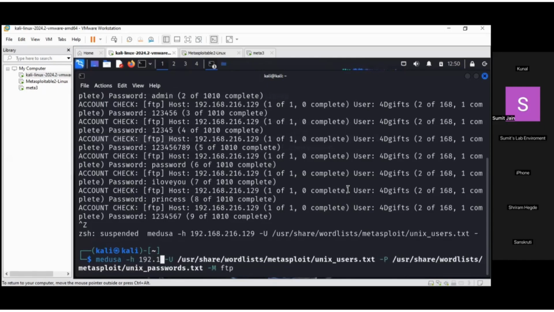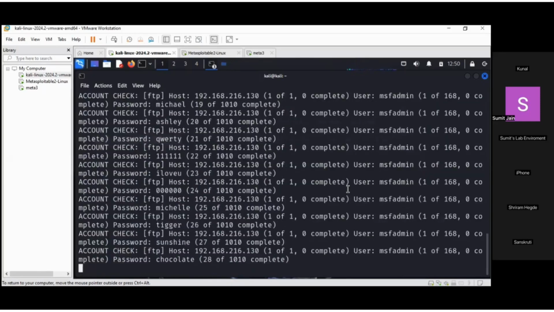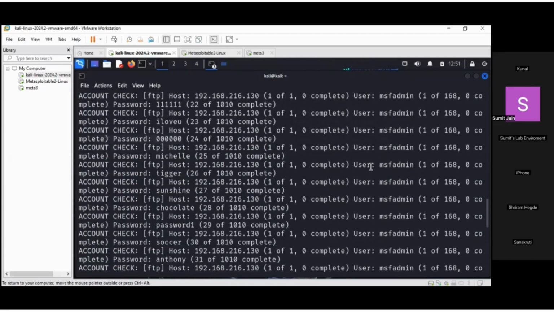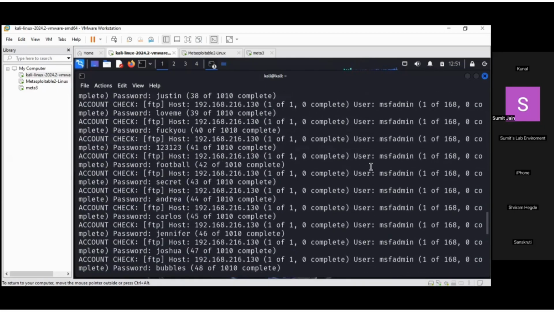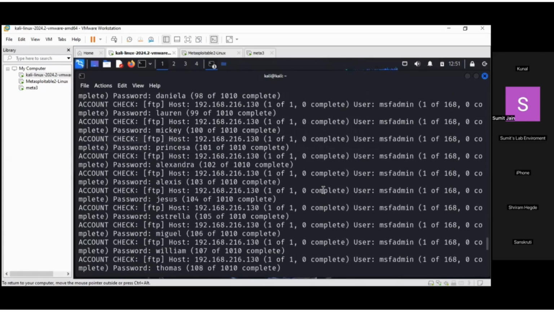Suppose I launch this attack on Metasploitable 3. So let's give the IP 130. Multiple combinations Medusa is trying.